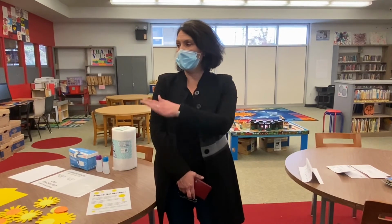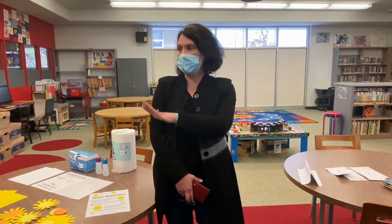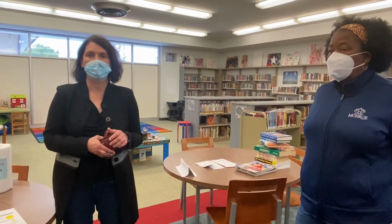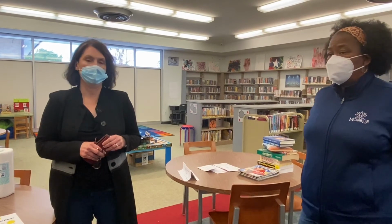But we will be sanitizing and wiping everything down, and after each voter, every voting booth will be wiped off, and everybody will get their own pen. We won't be reusing pens, and we'll have the 6 feet social distancing marks as well on the floor. And we may get to a point that if it gets really cramped in here, and I'll be working with the library to see how many people they feel comfortable allowing in here. We may have to have some folks wait outside until it's okay to come in, because we don't want to violate any of those laws.